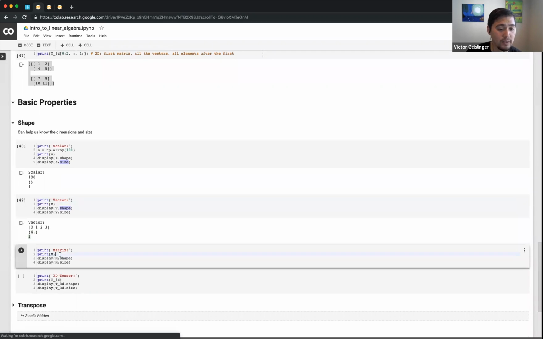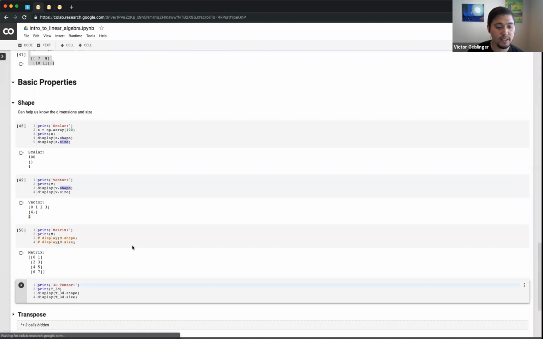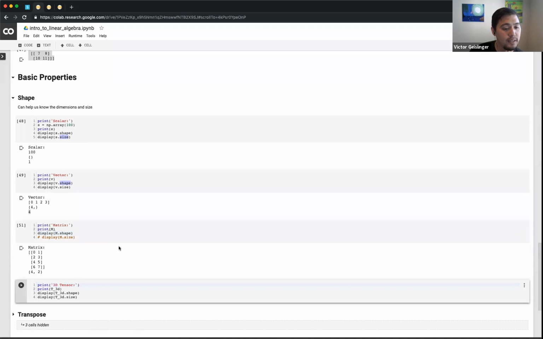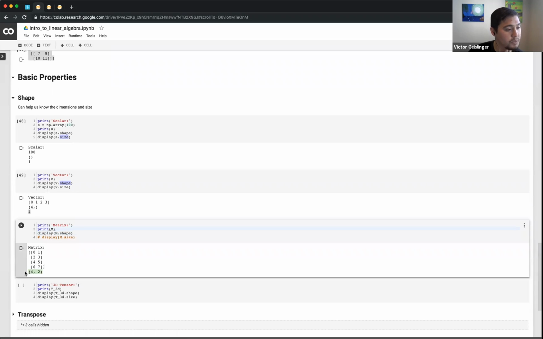So our matrix now, and maybe I'll give you guys a little quiz, right? If I'm printing out this matrix right here, does anyone want to guess what the shape will be? 4, 2. 4, 2, okay, so let's check it out. Thank you, Hassan. And we got it, 4, 2, right? Cool. And then obviously the size is just how many elements there are going to be.